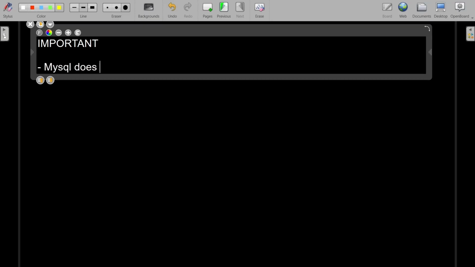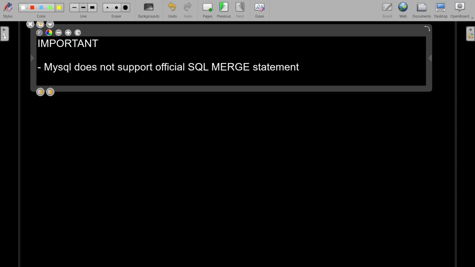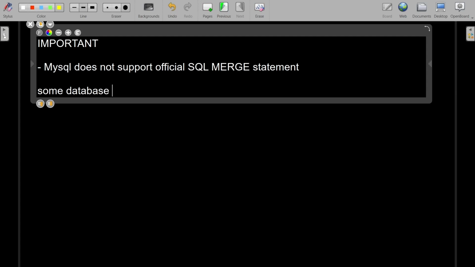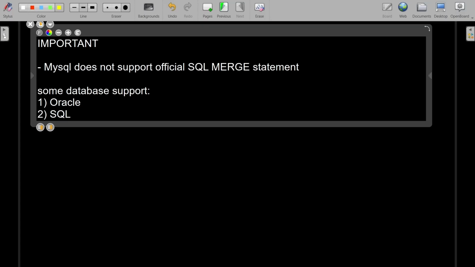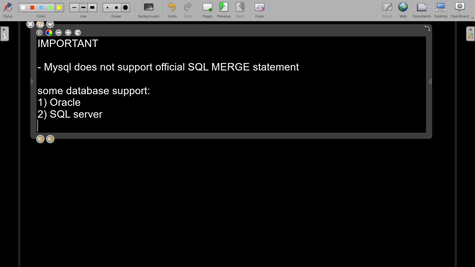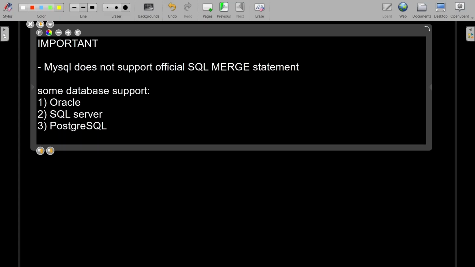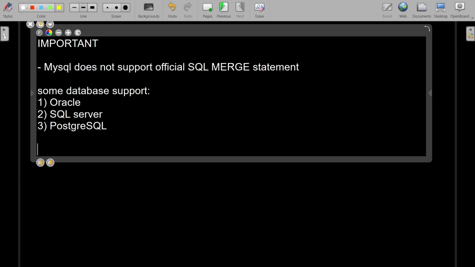MySQL does not support any official SQL merge statement, but some databases do, like Oracle, SQL Server, meaning Microsoft SQL Server, and third, PostgreSQL.